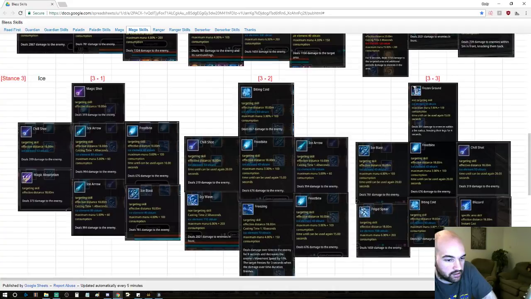Blizzard has a channel. It's instant cast, but you can channel for 7.5 seconds, dealing damage periodically. If you move, it cancels, so you cannot use this while moving. But that sounds pretty good. All of these are on a 15-second cooldown, though. So remember, you can't just cycle through these.